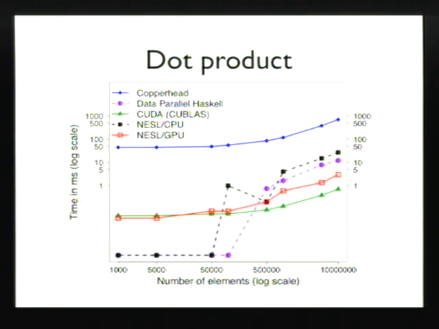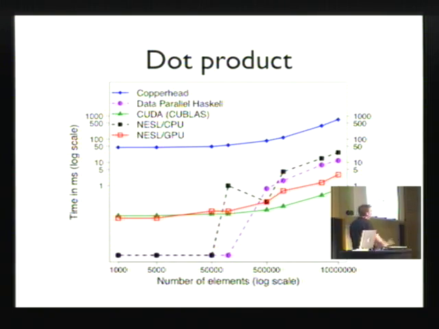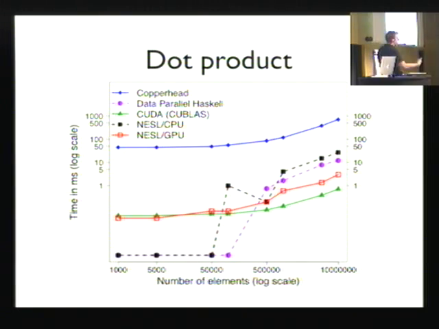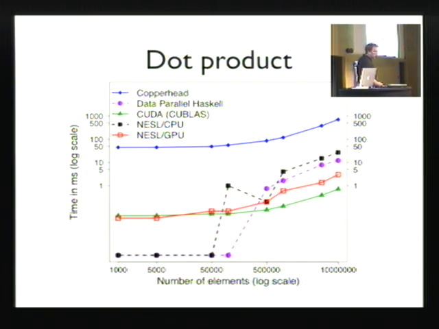So the first benchmark is just a flat benchmark, just to see how much you are paying for getting to use a nice declarative language. If you look, our Nestle GPU numbers are shown in red here, and the CUDA numbers are shown in green. You pay about a factor of 5 slowdown, which isn't terrible compared to the CUBLAS highly tuned and carefully implemented version of all of these operations. So we think that it's not a huge penalty to pay for using this library.